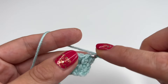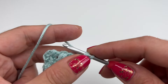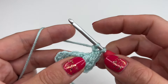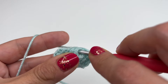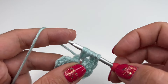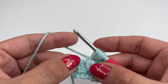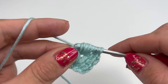So again we will always start with a chain one. Now go into the stitch right here, grab the yarn, pull up, and chain one. We are doing the chain one to get to the height of our puff stitches. Now since we chained one in the middle we have to go in between the puff stitches — yarn over, insert through the middle, grab the yarn, pull up. That was our first; second, third, and fourth, just like this.